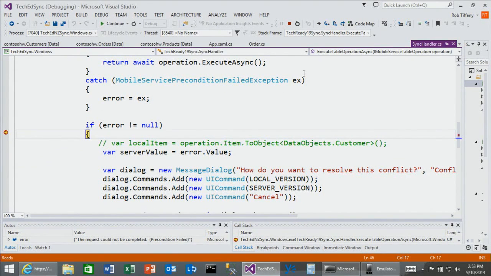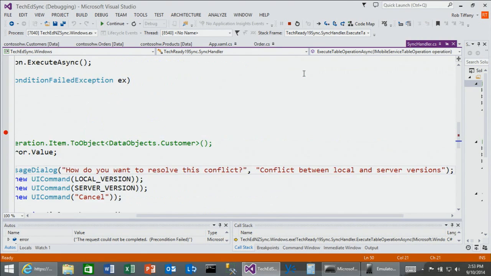And look, something else happened. We just went flying into the sync handler. Because the sync handler, using the version tracking, said, hey, somebody made a change to that record up there, and they made a change down here, and I don't know who wins. We got to figure out who wins. So this is going to handle this for you. This is an interactive example. You can write code that will make the choices automatically, where it's not in the user's face. But in this case, you may have seen this anytime. Here, let me step through it, and it might look familiar to you.